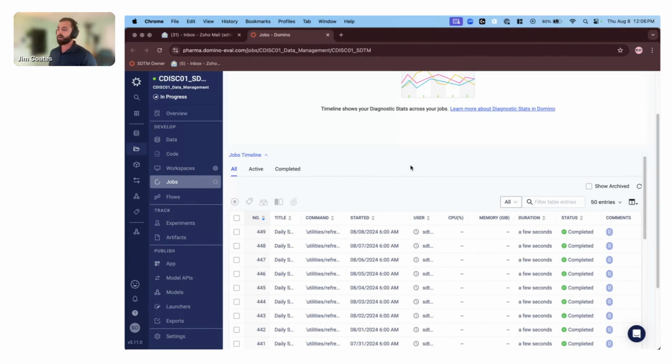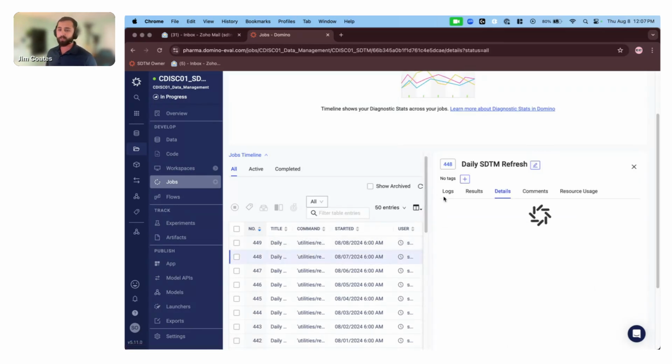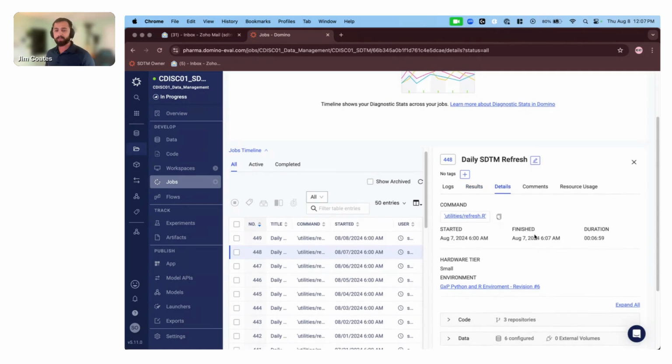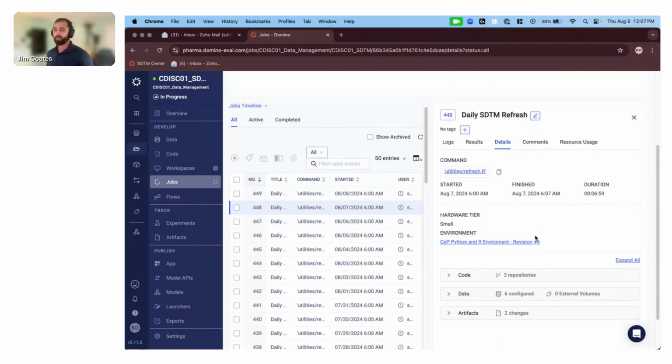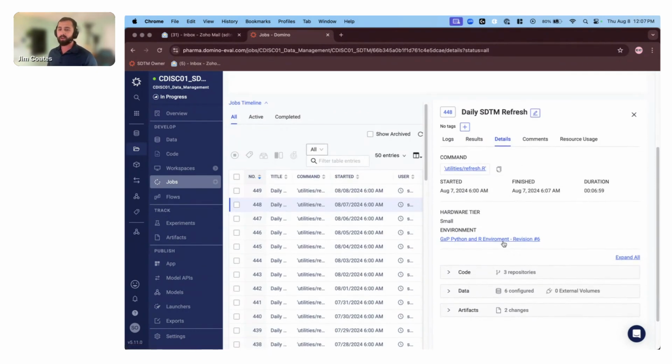Now, you could imagine as part of this logic, it's also common that maybe there are some clean or comparison operations that are being run as part of this data import. And if I inspect any of these jobs, I get a complete list of everything that happened as a result. So I can see the code that was run as part of the job, the environment, which is going to be my collection of packages and software versions, which were installed and executed as part of this job. And I also get a list of the data that was changed as a result of that refresh.